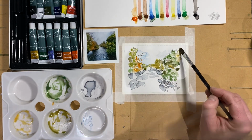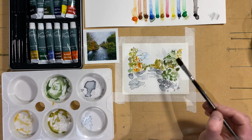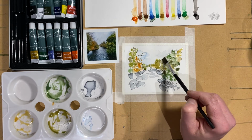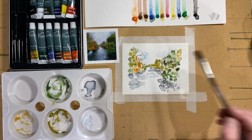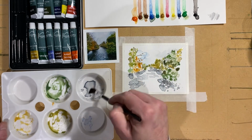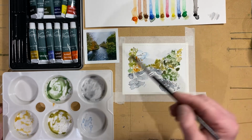I think buying a little set like this to experiment with is grand, but if you're going to invest in better stuff than this, then you're going to really notice such a dramatic difference when you actually use it, because it's just got a completely different kind of texture.